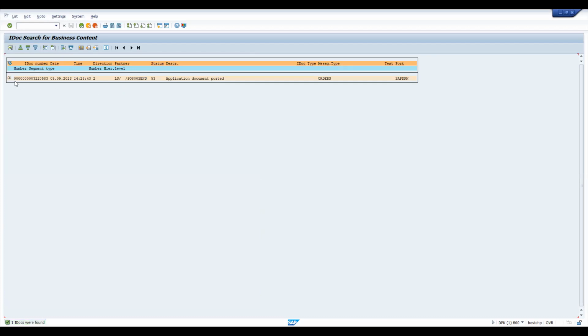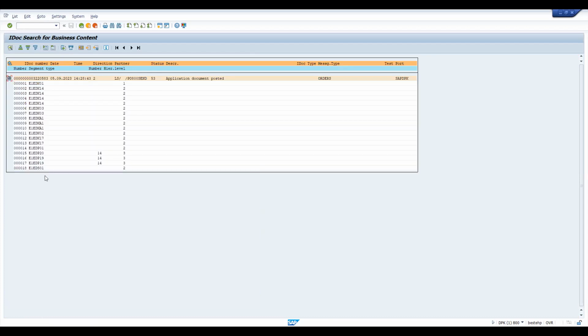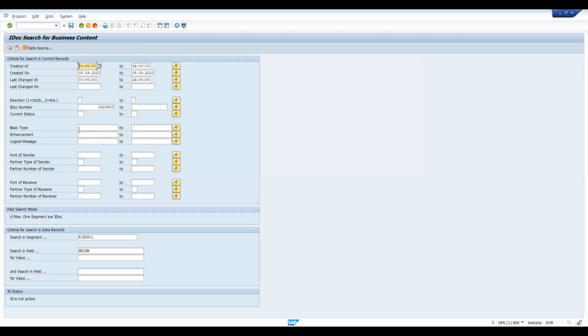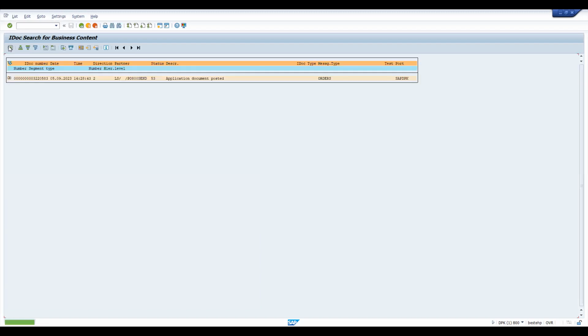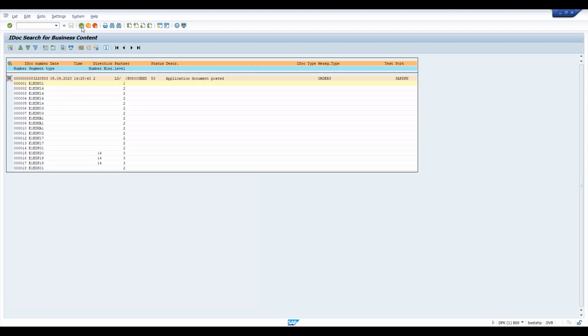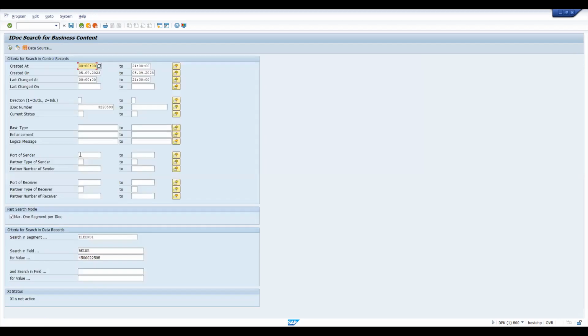Now for this IDoc you got all these segments. You give the direction, IDoc number and value. For example, this P1 number, I'm just searching. Now you can see all these different segments we have.